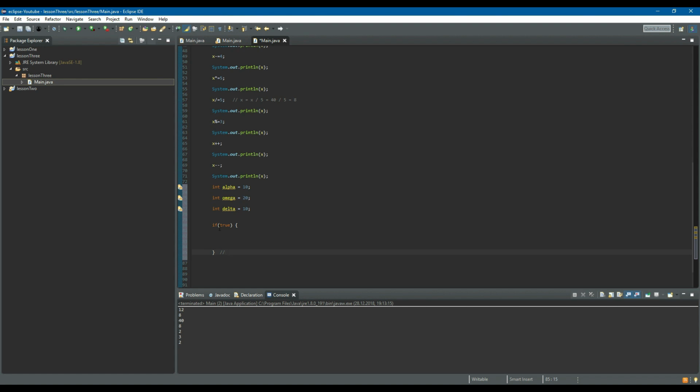If the statement I write here is false, then whatever commands I have inside the curly brackets won't appear. So if what is in the parentheses is not true, do nothing. That's what we say here. And here, if what is in the parentheses is true, then do the following.